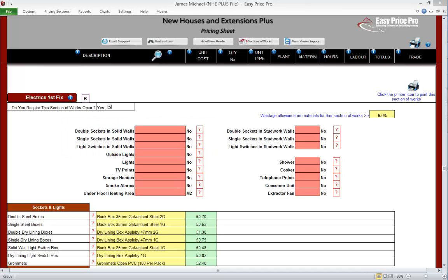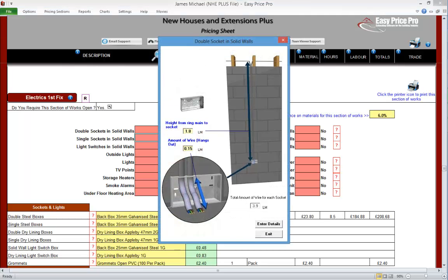It is important to differentiate between solid and stud-work walls, as the type of backbox required will be different. We'll put in 34 double sockets. Let's click the question mark. Each of the red boxes does have a question mark. In here, we can see how the programme is calculating the wiring for these items. So we can see the length of the drop from the ring main and the length that's being allowed to hang out. The programme then tells us the total amount of wire that will be allowed for each socket. We can adjust all of these if we want.